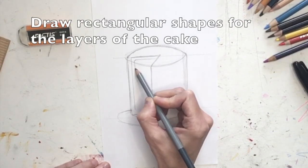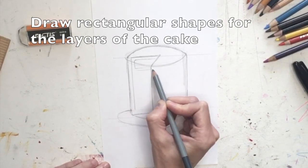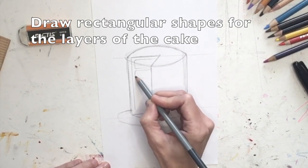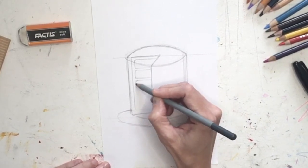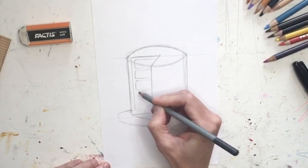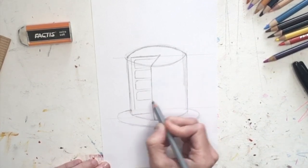And we need to see the layers of our cake, right? So now we're going to draw some rectangular shapes. And if your cake is a little bit taller than mine or a little bit shorter than mine, that's fine. You could even have really thick layers. Or you could make my favorite cake, which is funfetti. Put little sprinkles in there. Mmm, delicious.